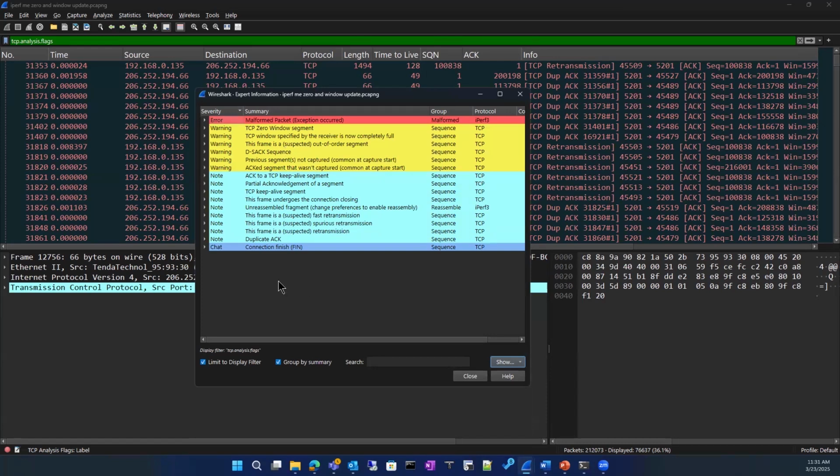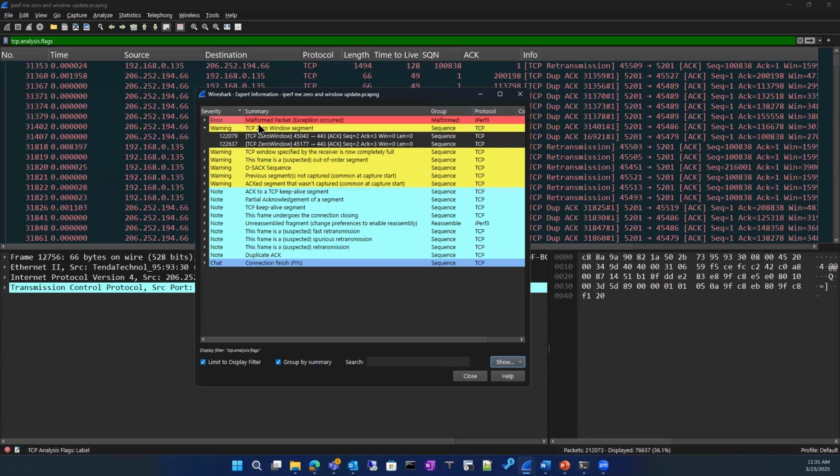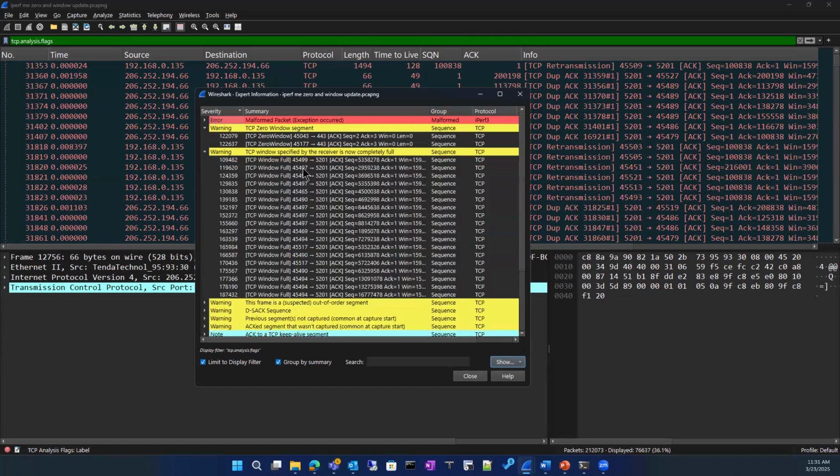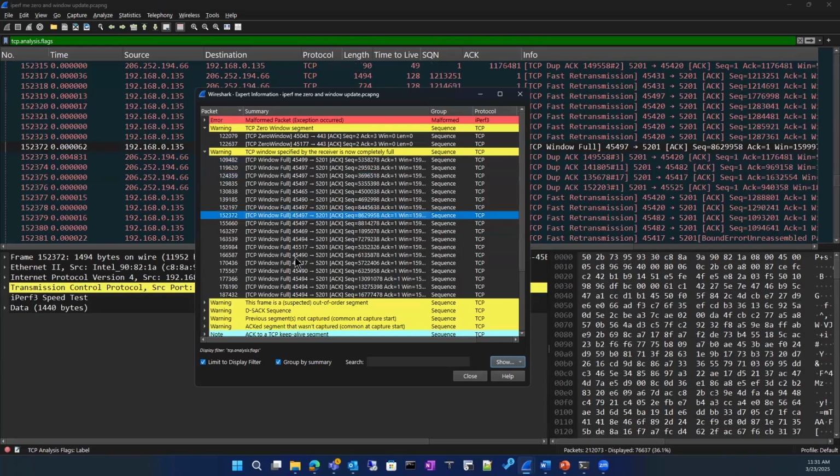If you want to look only for your TCP zero window size problem, this is the window you can see. TCP window specified by the receiver is now completely full. If you want to see that, these are all the TCP full messages you got.